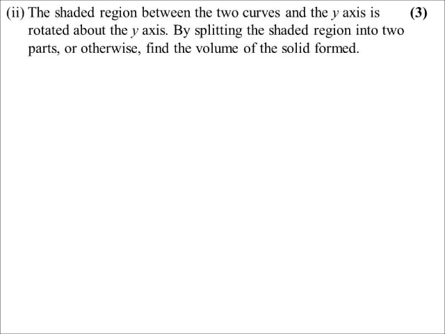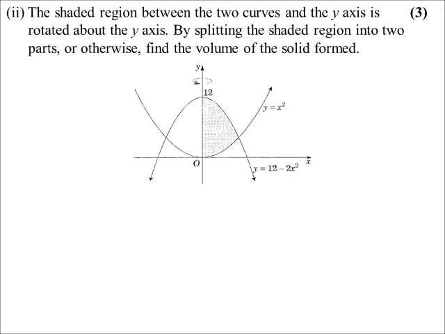Now, that shaded region, rotate around the y-axis. They're giving us a hint by splitting the region into two parts or otherwise. So if we're going around the y-axis again, we've got boundary problems. We start at 0 and it's the concave up parabola to the y-axis. But as soon as we go past the point of intersection, it then becomes the concave down parabola. So splitting it up into two volumes, add them together. So our boundaries change. But it does say or otherwise. I wonder what otherwise would be.